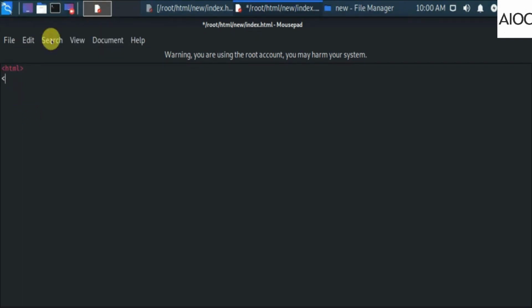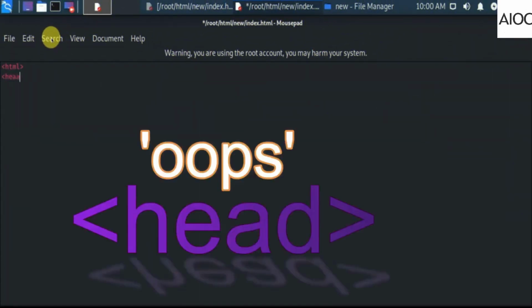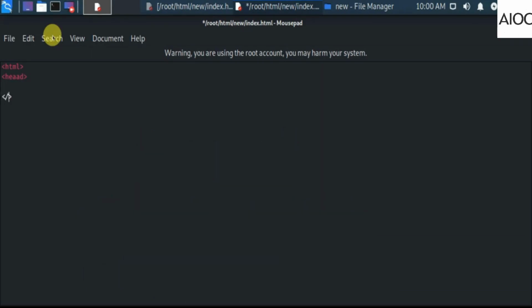That's how we write a tag, in less than and greater than signs. html, head, and we need to close our tags with a slash. So I'm going to close head and html. You can see how I close html with a slash and less than and greater than.